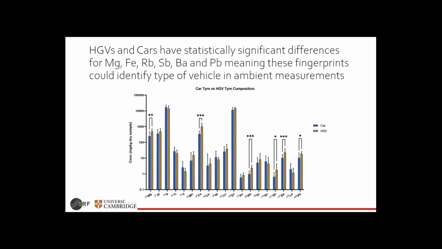There are quite a few that actually have a significant difference between car and heavy-duty vehicles, meaning that there is an opportunity for being able to differentiate the non-exhaust emissions that are happening in real world environments coming from passenger vehicles versus freight vehicles. So this can contribute to tools that are identifying the different proportions of these non-exhaust emissions, as well as identifying how to improve them for future manufacturing of tires, and improve the emissions that are coming off of this non-exhaust.